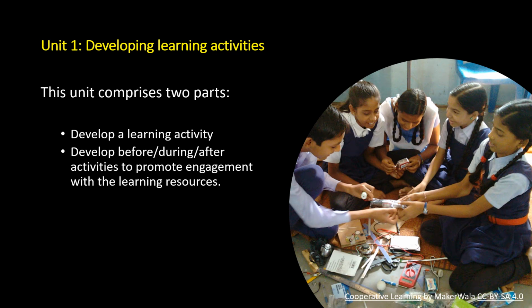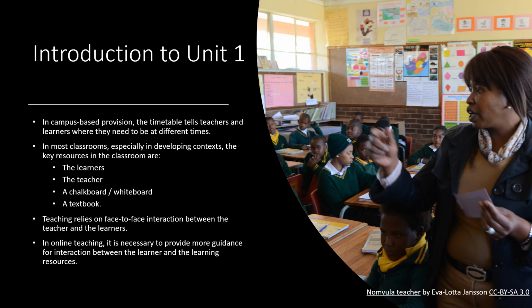Unit 1 focuses on developing learning activities. Usually, when we are in the classroom, the timetable tells teachers and learners where they need to be at particular times and in which particular places. And then once they're in the classroom, the teacher tells learners what they need to be doing.